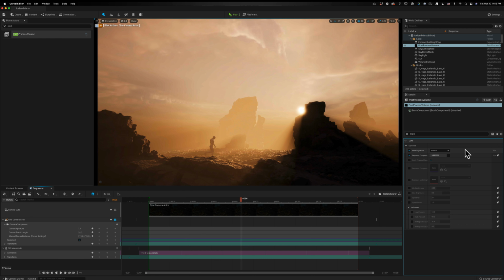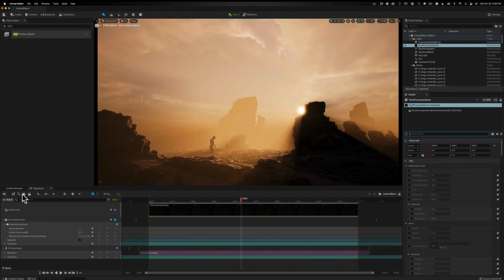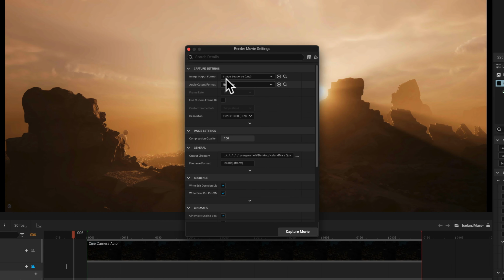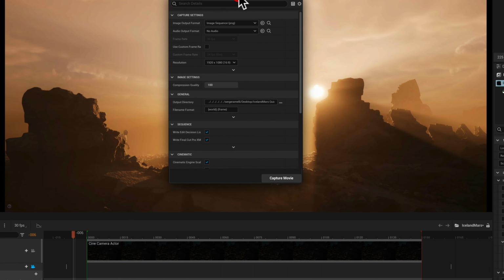We are now going to export this. I'm going to show you two ways to export it: a quick and dirty way and a higher quality way. So let's do the quick and dirty way. You just click here on export. You choose PNG because we're going to create an image sequence, and I'm going to show you in DaVinci Resolve, which is free software, how to do that. It's super easy. DaVinci is free, so you might as well use it, and it's a really powerful editing software.